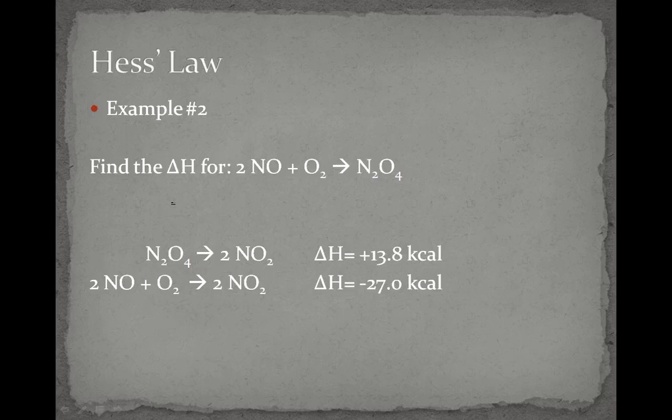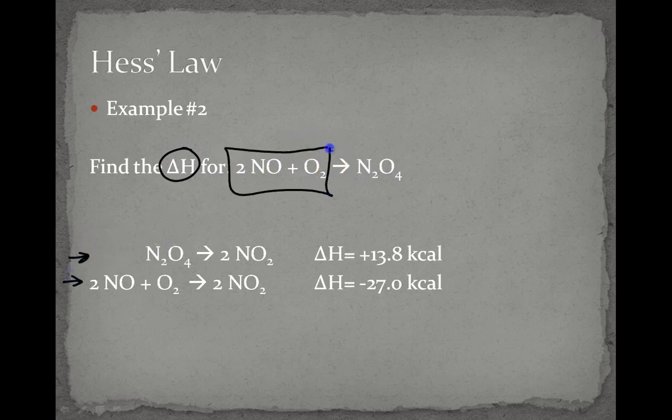So here's how Hess's Law works. Usually you're trying to find the overall change in enthalpy for a particular reaction. So your goal is to take these known reactions and manipulate them so that the chemicals add up so that the only reactants are these and the only products are those. So let's look at our reactants and products here.